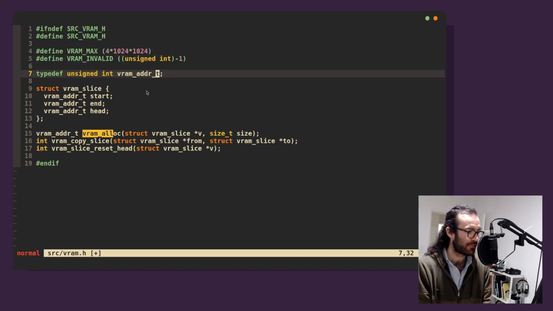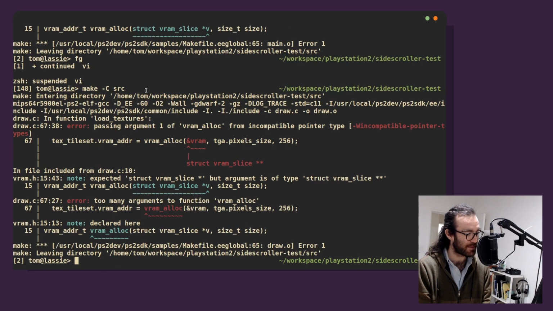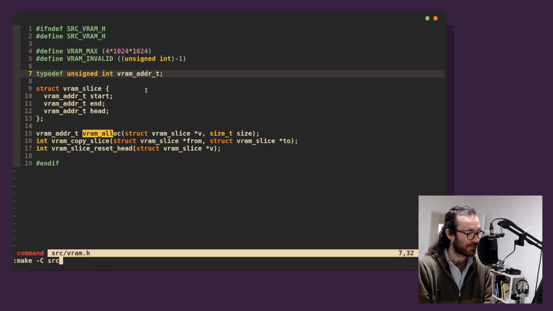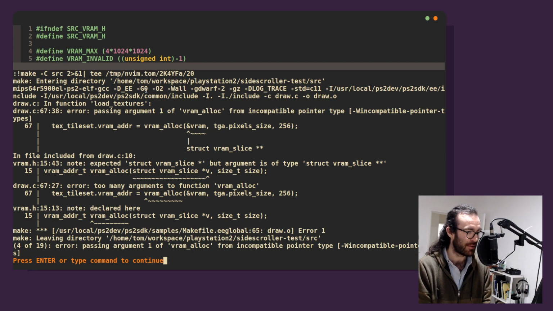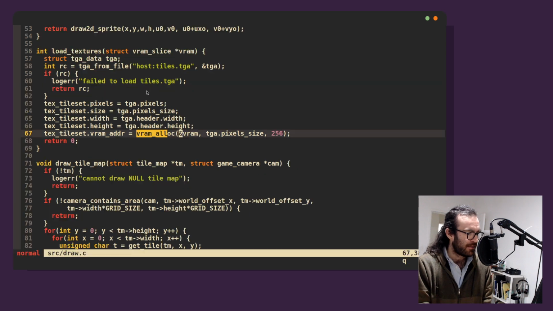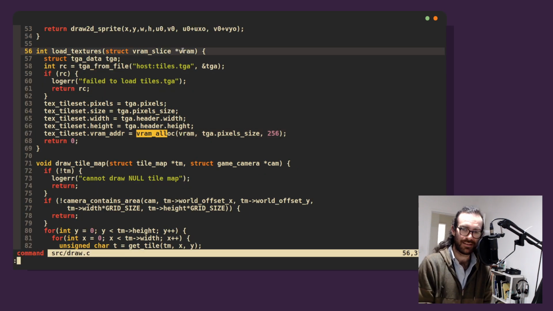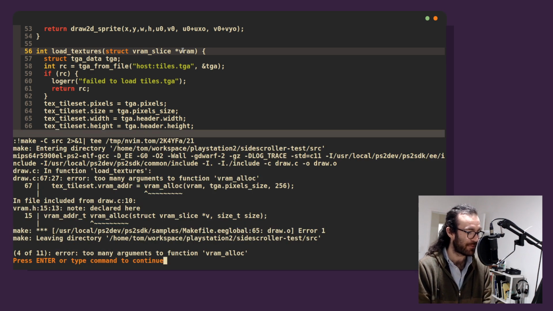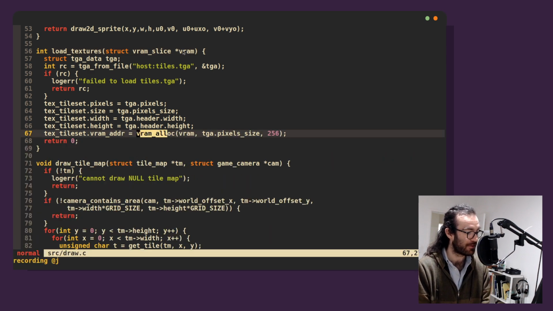I got my typedef syntax backwards, I think. Oh yep, I don't have to take the address of this thing, do I? Because it's already a pointer. Of course, VRAM alloc, too many arguments to function VRAM alloc.